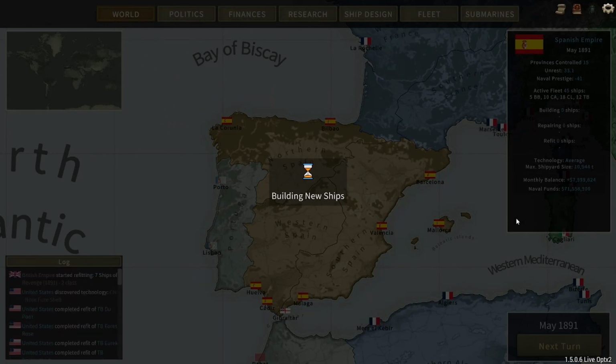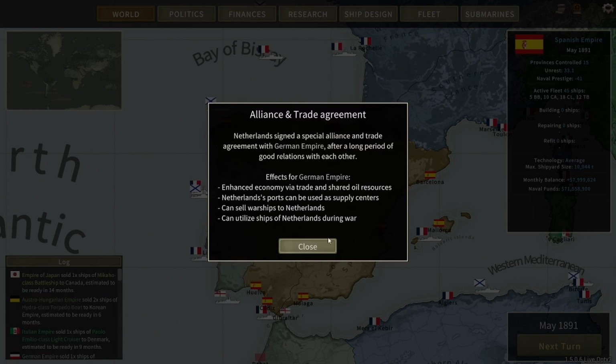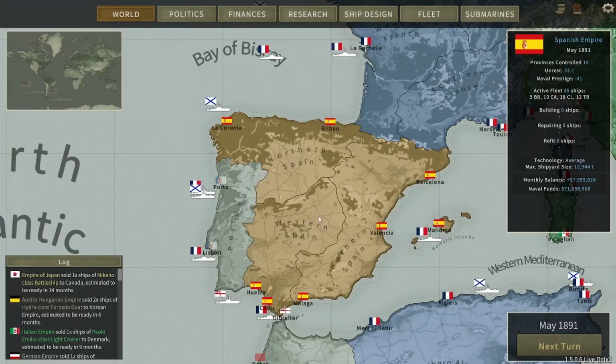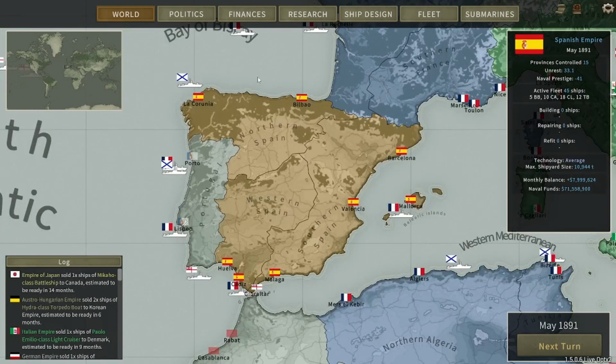Okay, starting to build up a bit of a better balance. So as soon as the improved hull construction, Netherlands signing alliance with the Germans. We succeeded this time in making relations worse. We're down to -41 on the prestige, but as soon as we get into that war, if we can win some battles and win the war, we should be okay. We should get some events to bump that up as well.